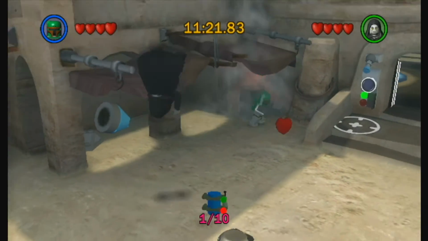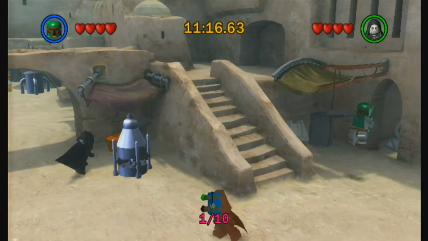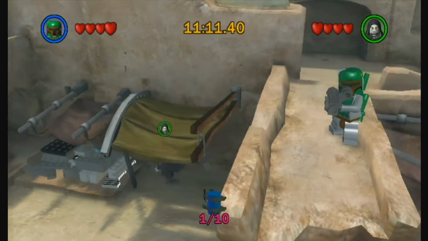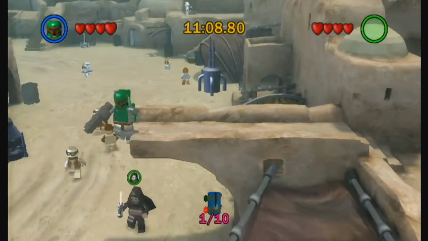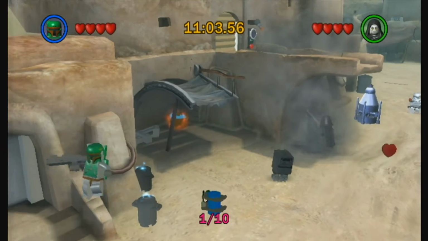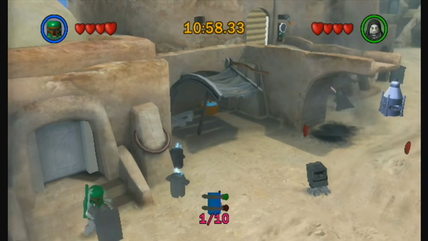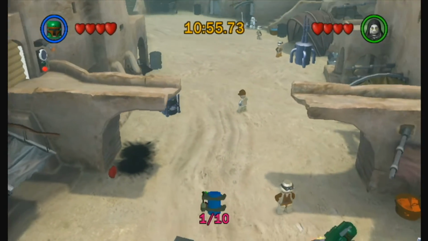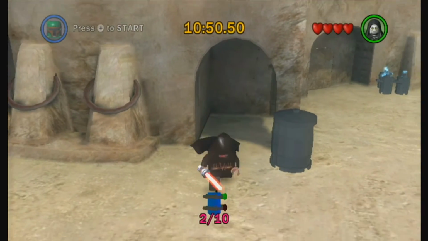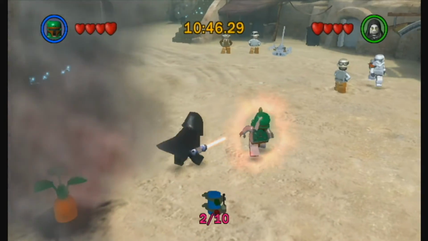Okay. In the small opening to the right of the big garbage can hiding one of the carrots. This big garbage can holds a carrot. There's one. Is that a different one? Wait, I think that's it. And the next one is behind the Stormtrooper access door.